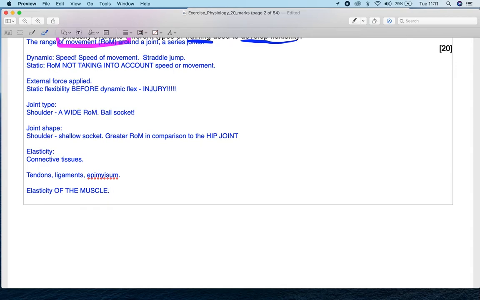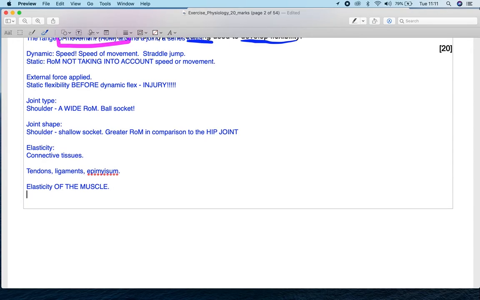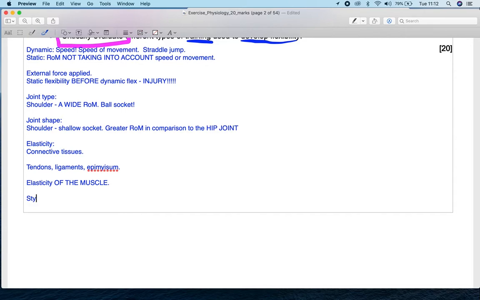Like we mentioned previously, we have to think of the strength of opposing muscles. If you think back to your GCSEs, we know that our muscles work in antagonistic pairs. So in order for one muscle to work, the other has to relax. And that's the same to be said for flexibility. We have to be able to contract one muscle in order to get a stretch from the other muscles.